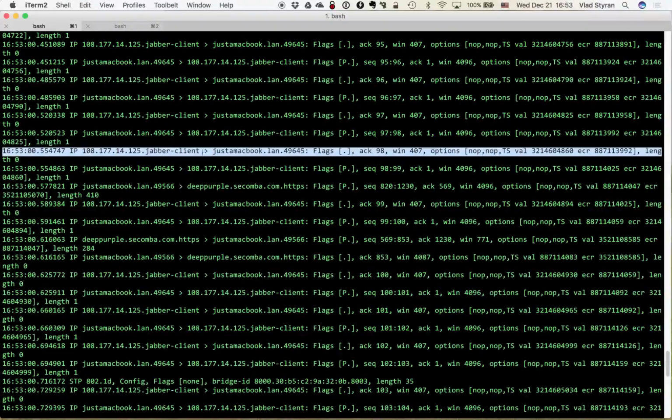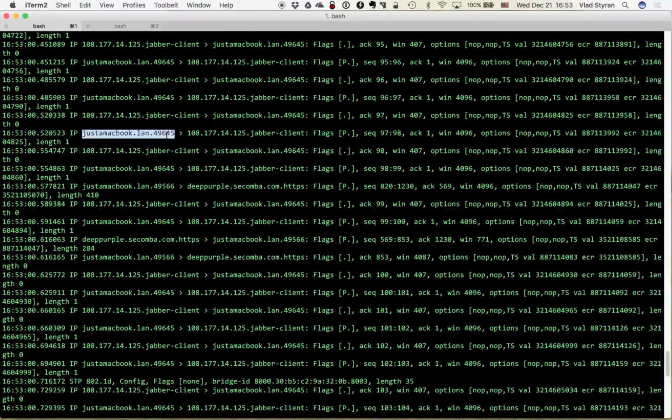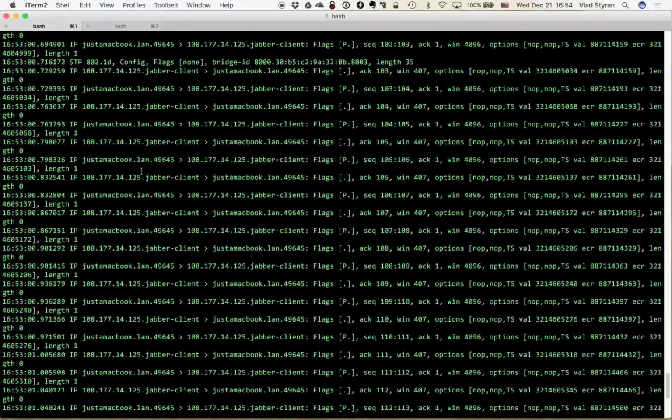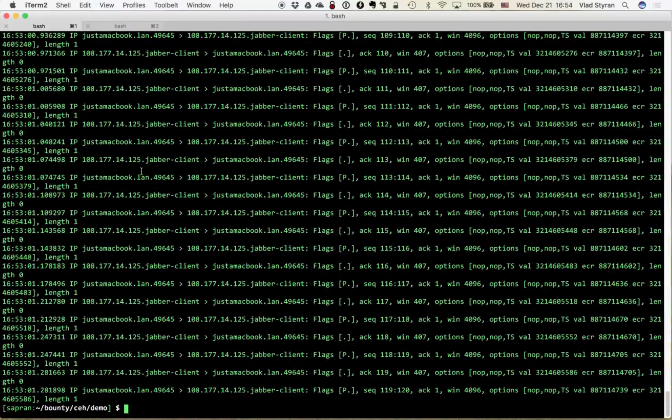Every line shows a packet. It shows the source, the destination, and, of course, the TCP ports used, source port, destination port, and so on, and it shows you the direction, the number, the timestamp, and so on. So these are TCP flags. This is the sequence number. This is the window size, the options. So this is all basically just metadata that surrounds the actual traffic that is passed.